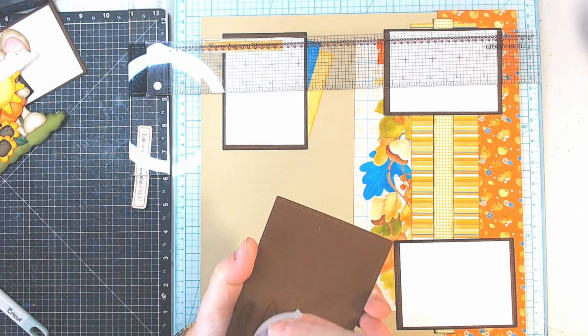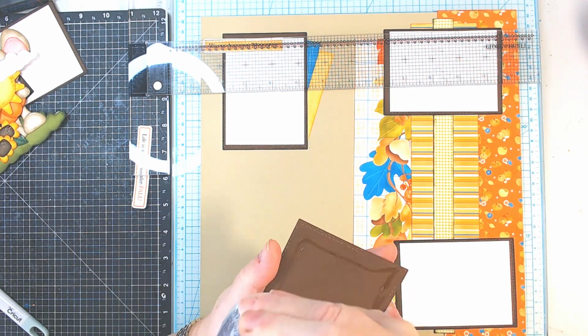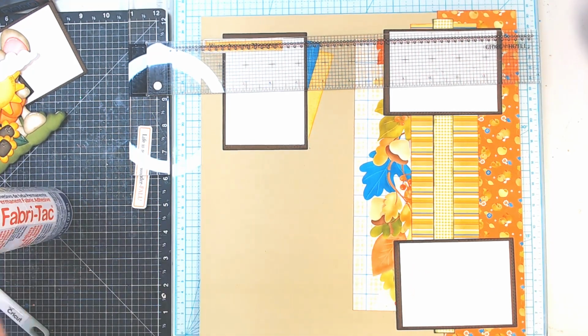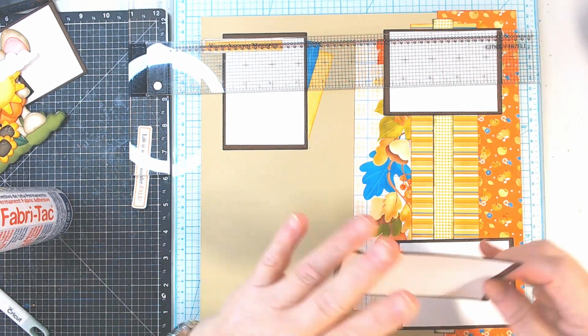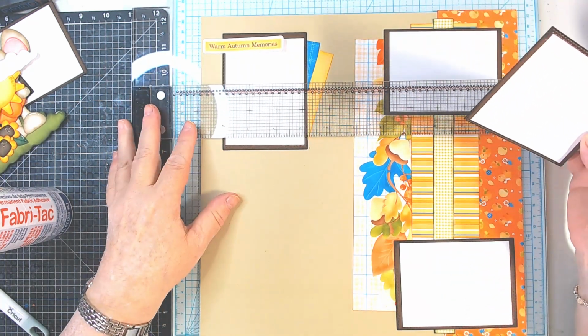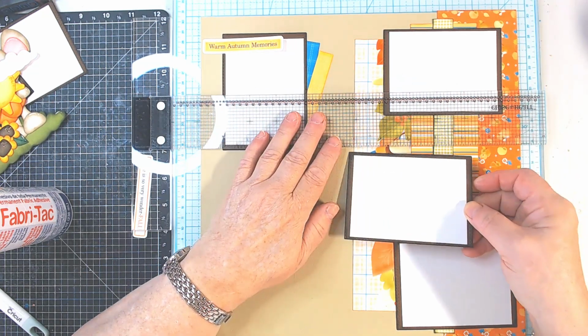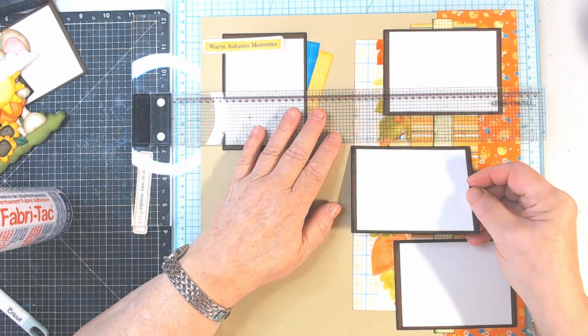I also have not forgotten about the ombre, how I do my ombre ring technique with the sentiments or my bigger chunky words. So I have that on my list of things for videos.